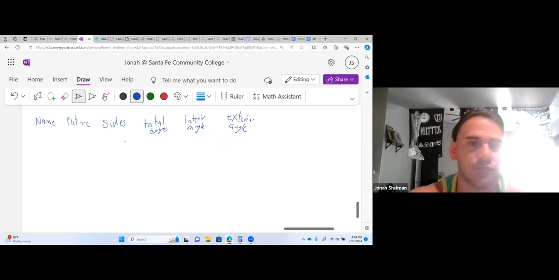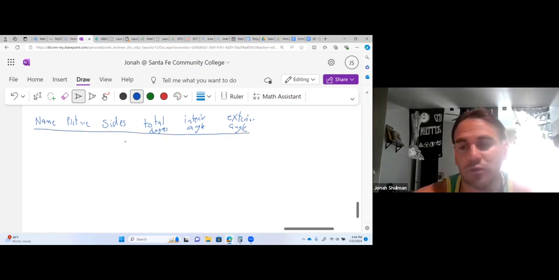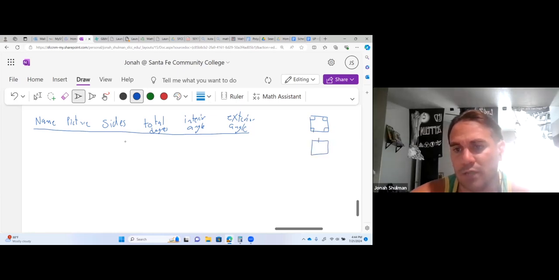So the first thing we're going to do is give them a square. I'd have them write this all down. I'd have them draw a square and tell me everything they know about the shape. Hopefully they'll get to the point where it's 360 degrees, that it has 4 equal sides. You can stop them whenever you want.